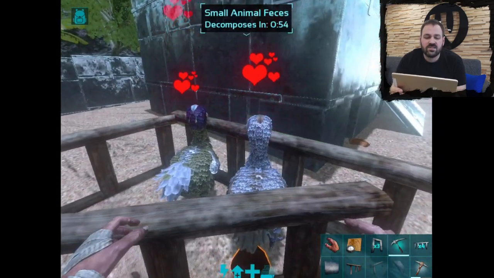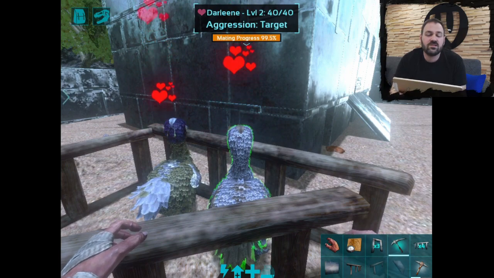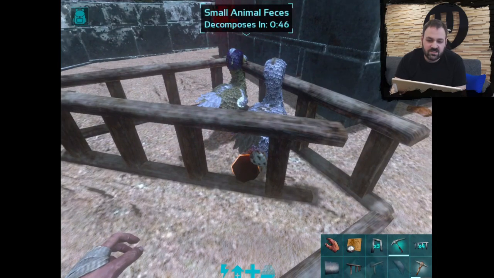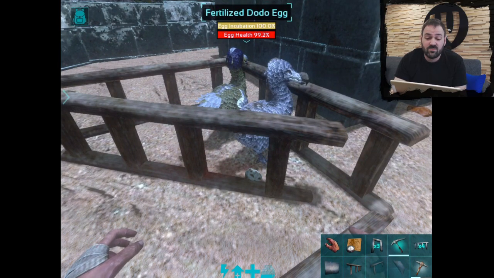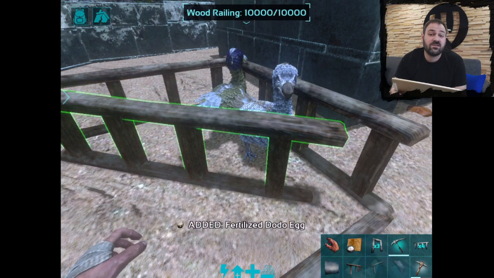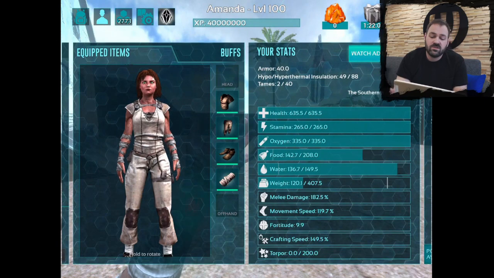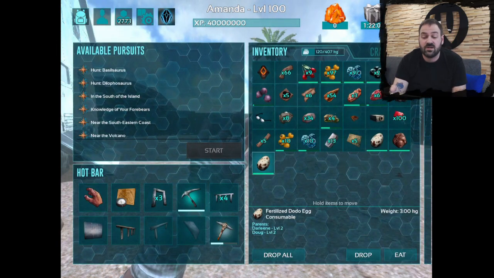All right, and as you can see here, our mating progress is almost complete, and Darlene is going to lay an egg for us. It's right there, conveniently located next to some animal feces, so let's just pick up both. And we're just going to target that egg and tap on the right side of the screen to pick it up. And now if you look in your inventory, you'll see that you have a fertilized dodo egg. It also tells you who the parents are.